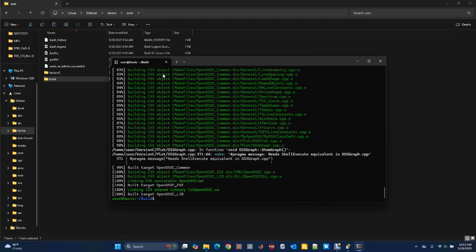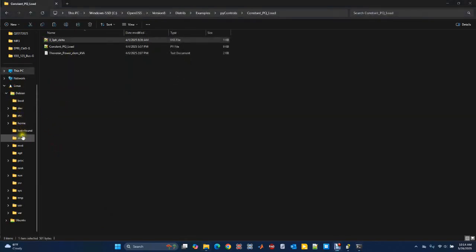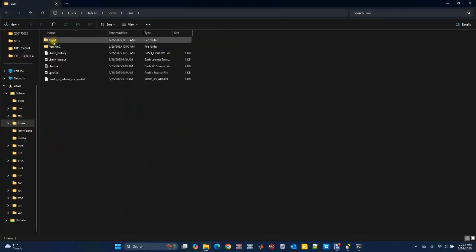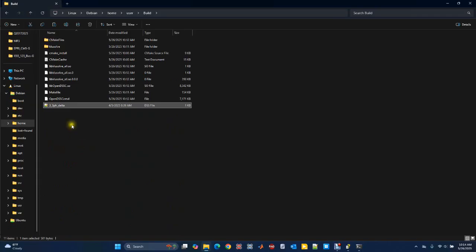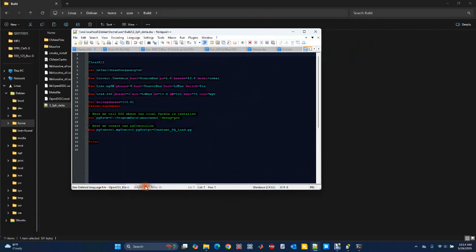Once the compilation is done, I'm going to bring a very simple circuit. In this case, I brought one from the examples that only has a load, a source, and a line, just to see how it works. So let's see it here in Notepad++. I'm going to pick my OpenDSS Black. And this one was an example that uses PyControl. In this case, I'm just going to comment it out to use the basics.